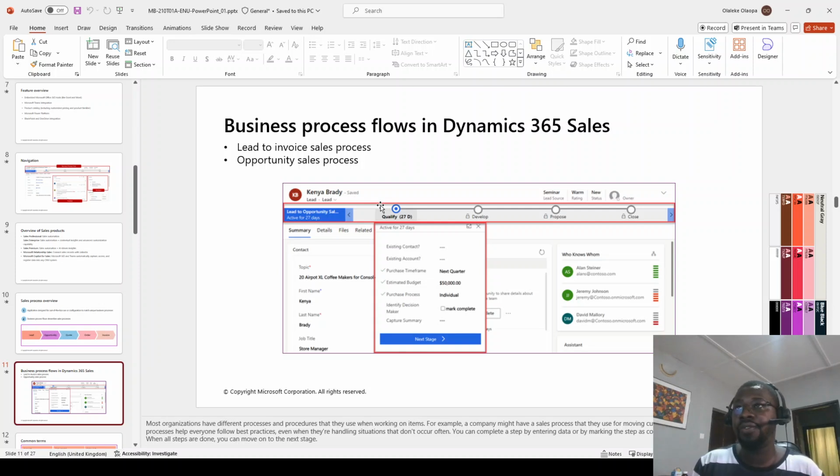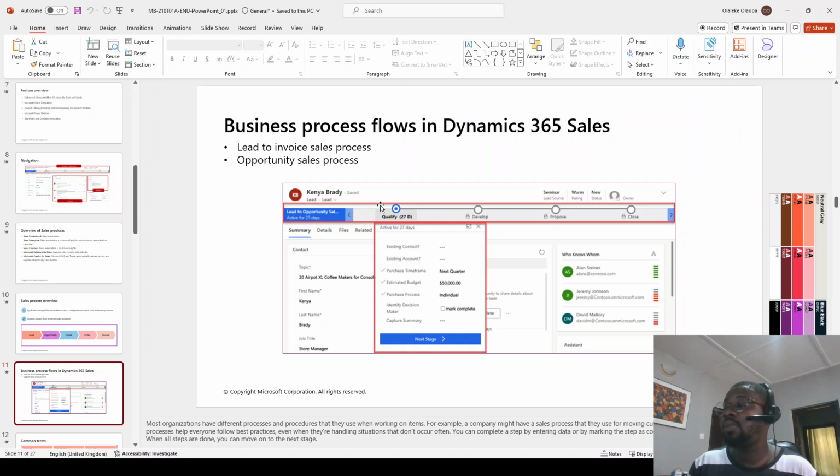And this is often good for efficiency and to also track the history of a particular lead to understand, okay, why didn't this lead qualify? Why did this lead qualify? Was there something the agent who is interacting with this application didn't do, and the likes. Even when they are handling situations that don't occur often.